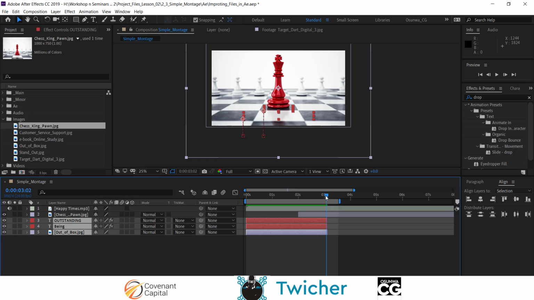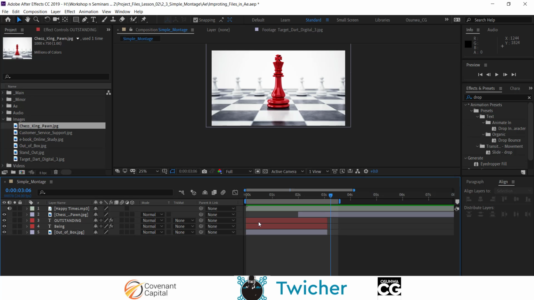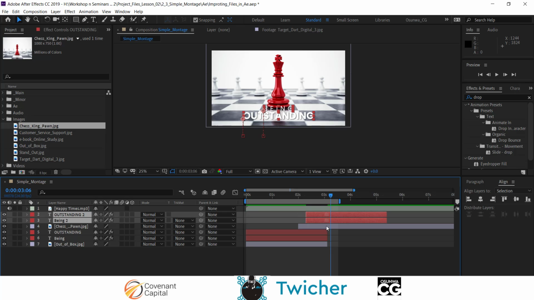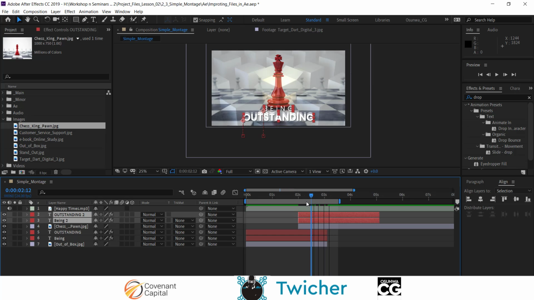The way to end them is to hold Alt and the closed square bracket, that cuts them out. Once we come here, they are no longer in our comp, they've ended. It gives us more room to focus on these other ones.